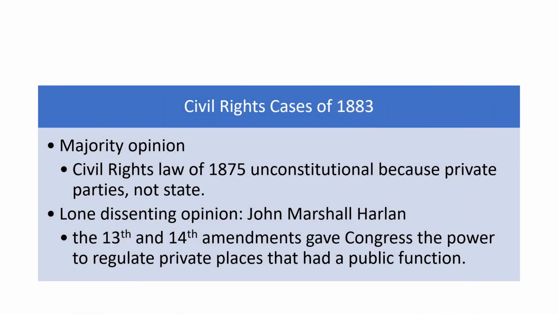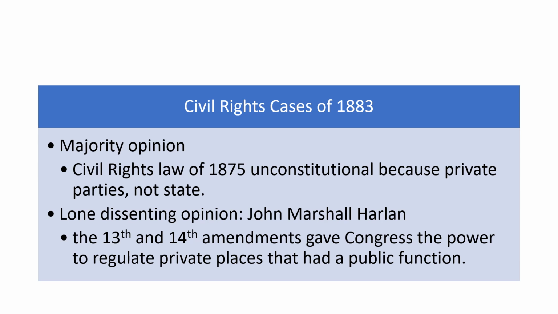To review, the majority opinion of the court found the law unconstitutional because it claimed that the federal government did not have the ability to prohibit discriminatory behavior by private parties, including businesses, under the 14th Amendment. John Marshall Harlan was the lone dissenter, as he would be in the Plessy v. Ferguson case, decided 13 years later. Harlan saw the 13th and 14th Amendments as giving Congress the power to regulate private places that had a public function.